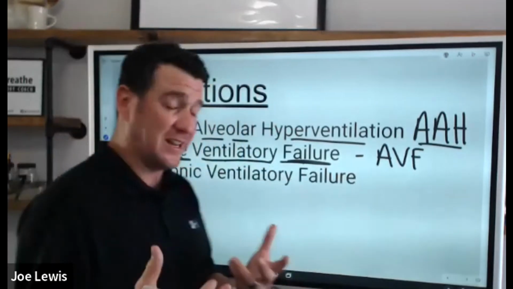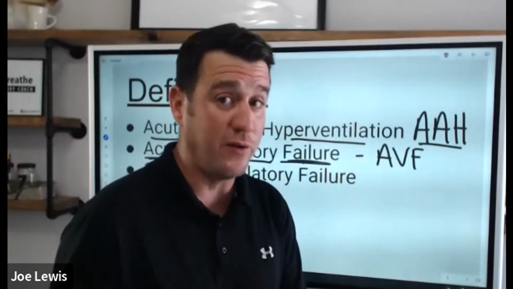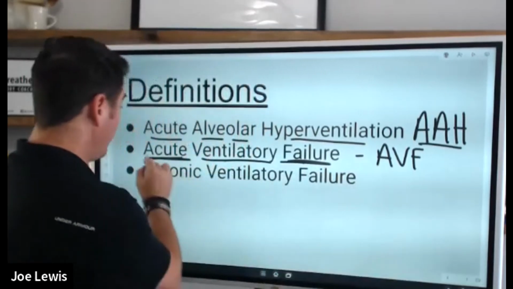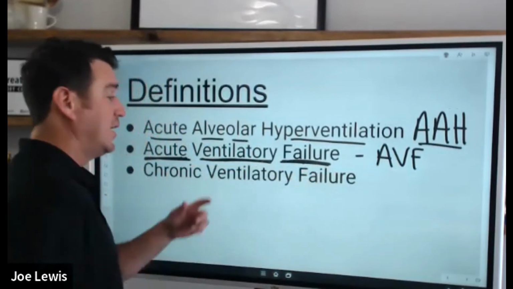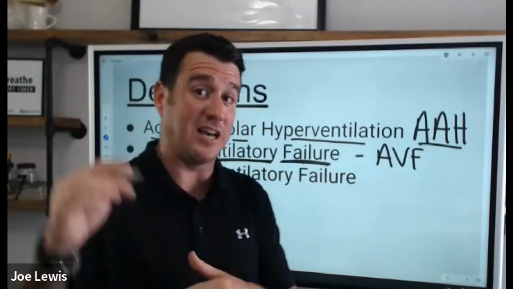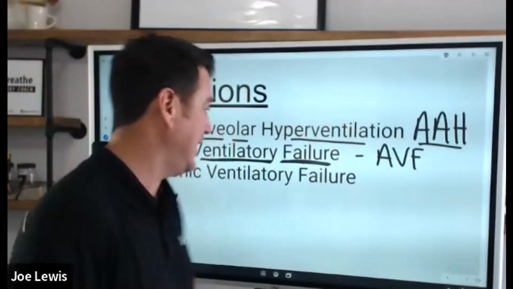Yes, they affect each other, but when looking at a blood gas, we will identify them as separate components. When we talk about ventilation, we're talking about the removal of CO2, the removal of carbon dioxide. So let's think about this. A person is acutely failing to remove carbon dioxide. This is going to cause a high CO2, resulting in a low acidotic pH.